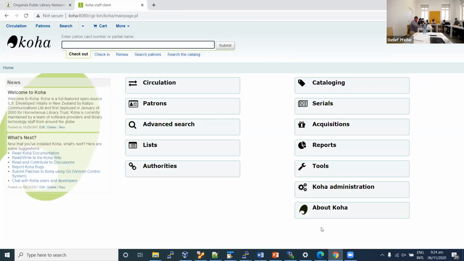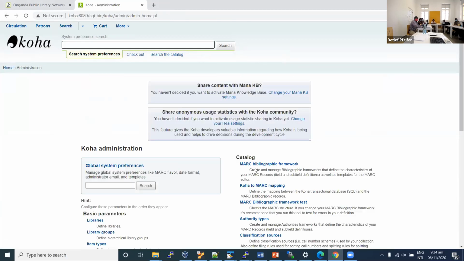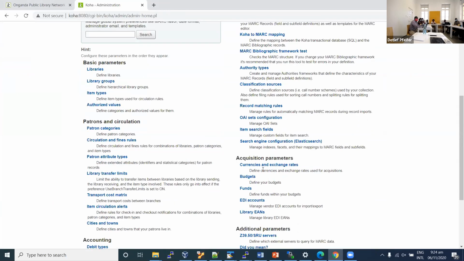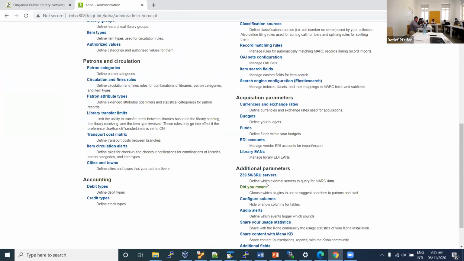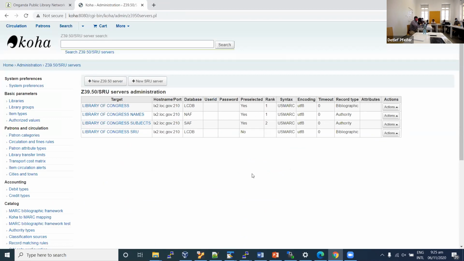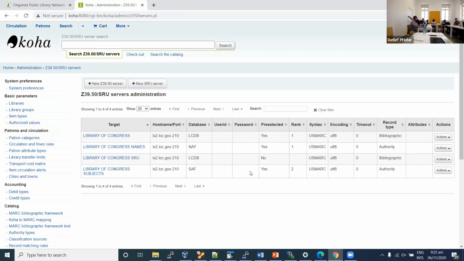If I go to Koha administration, then if I go here, you see that there are additional parameters. You see that one? This is where you are able to add additional targets.